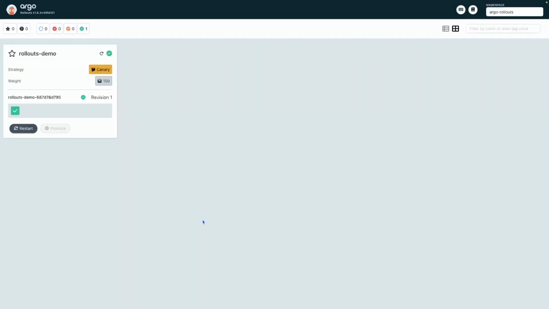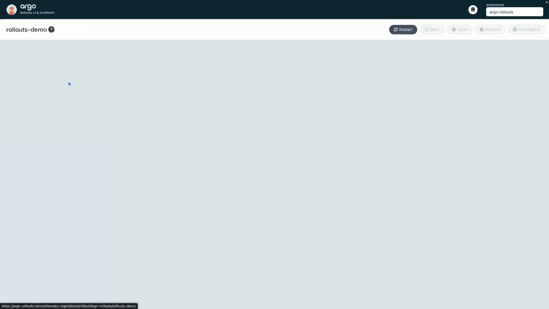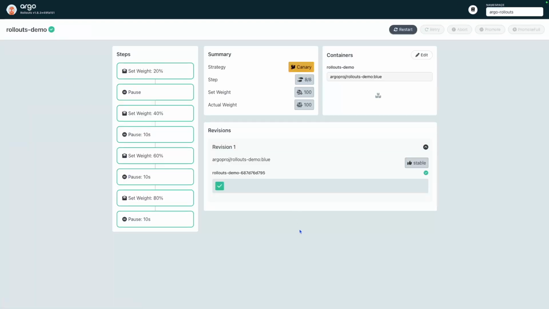This is our OAuth2 proxy at work. I'll sign in with my authorized credentials, and success. We are redirected back to the Argo Rollouts dashboard. This is exactly how you want to set this up for production. Only authorized team members can access the controls, ensuring your deployment pipeline remains secure.